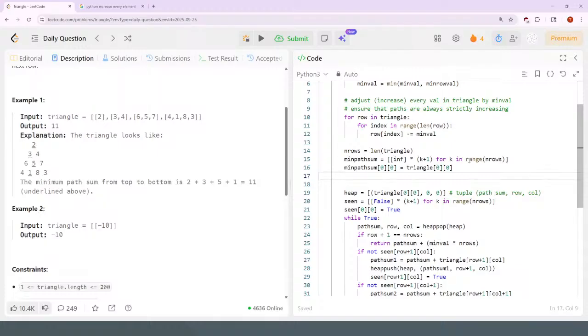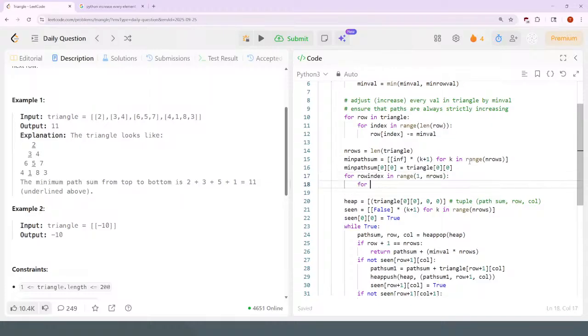And let's say for every row, let's say row index in range of 1 to the number of rows, and for every column index in range row index plus 1.